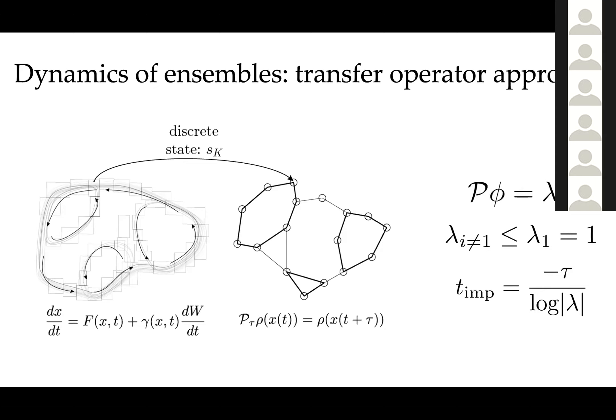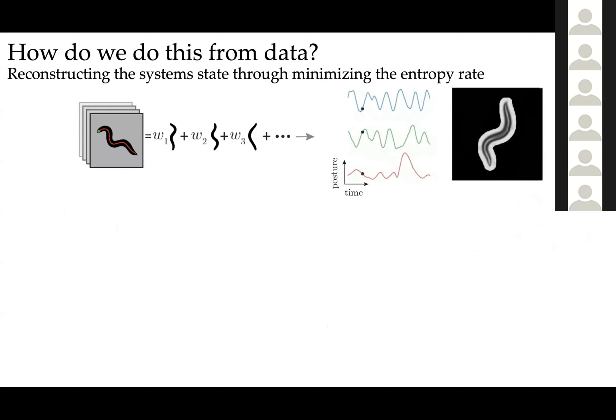The hope with using this framework is that we can extract or find eigenfunctions of this operator that evolve over much longer timescales than the fine-scale postural dynamics, such that we can abstract from the fine-scale unpredictability of motion and still be able to pull out these emergent coarse-grained properties of the dynamics over much longer timescales. So how do we actually do this from data?